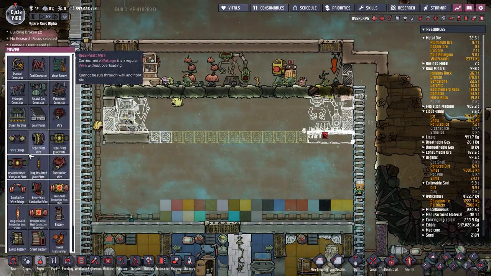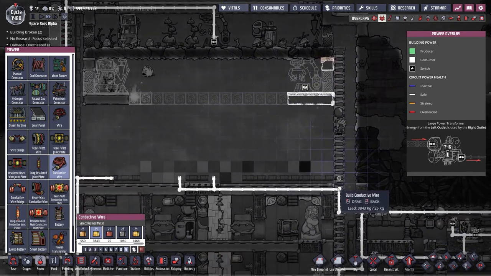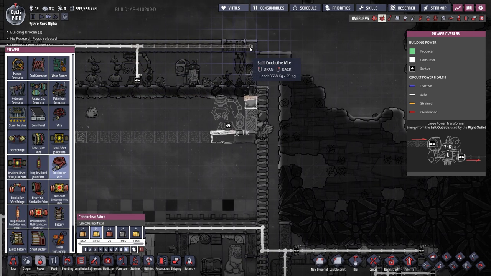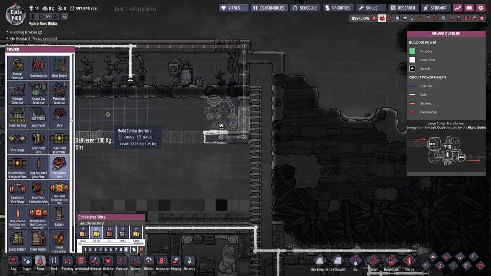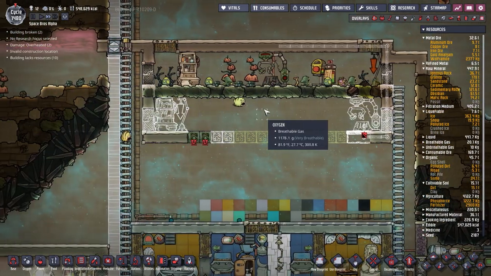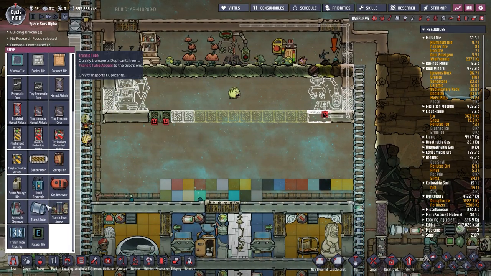Probably need power as well. Yeah, right here. Oh, I should have swapped these things. That's fine. What is this? 2.27 watts? What is this? Oh, this is perfect. Let's just go down. Try to make us look neat. Neat! There we go. Perfect. Ain't no reason having a natural tile there. Plus, I can make my own natural tiles eventually. Right here.